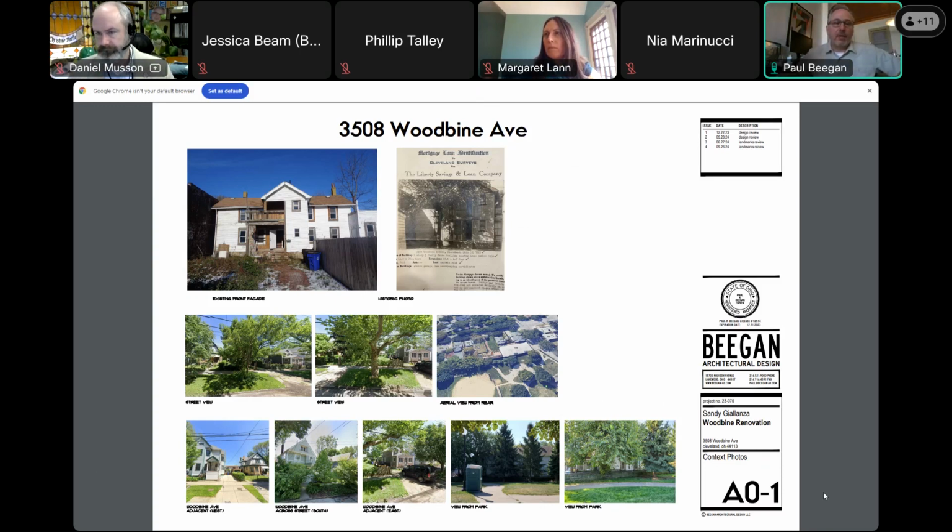And then again, the photo on the upper left is down into the site there, so you can actually see what the existing structure is right now. It is not in great shape right now. It has a structure, but it's been completely gutted on the inside. There are some structural concerns with the roof and the framing and the foundation for this particular building. But the good news is that the owners of the building and our client are intending to renovate this house. We can go to the next one, Dan.